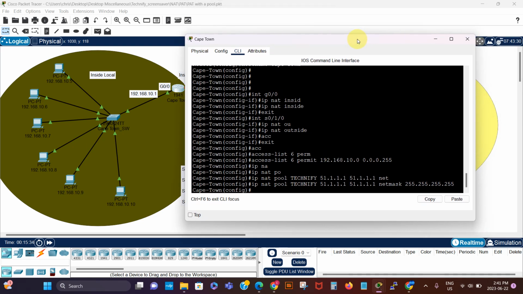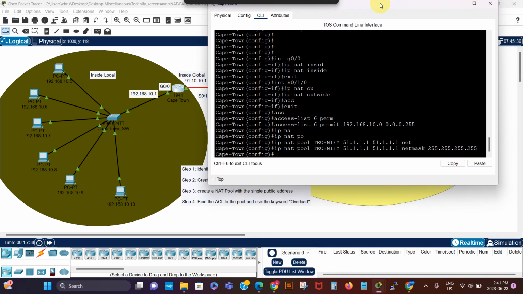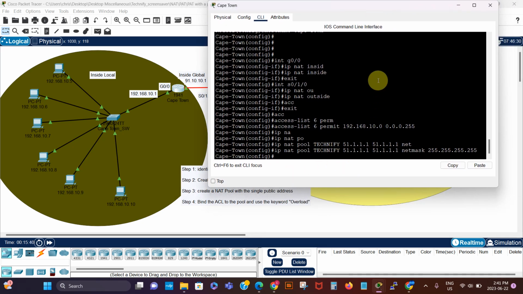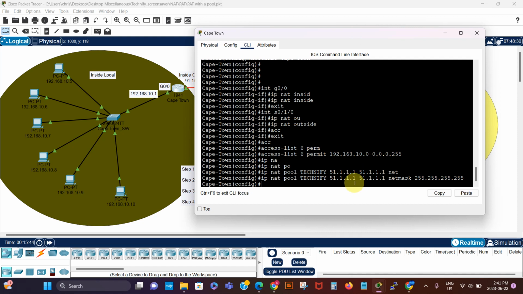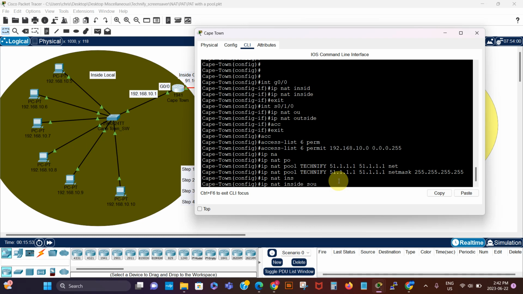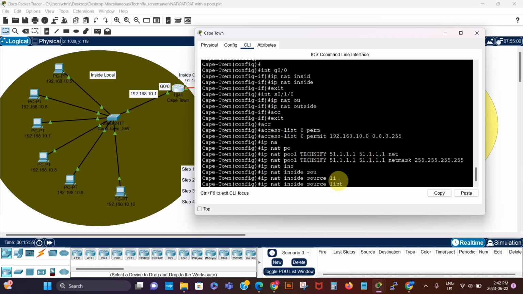And now it's time to bind the ACL to the pool, and then we're going to be using the keyword overload as well, so that it's going to overload this public IP address. So we're going to say IP NAT inside source list, and our access list number is 6.